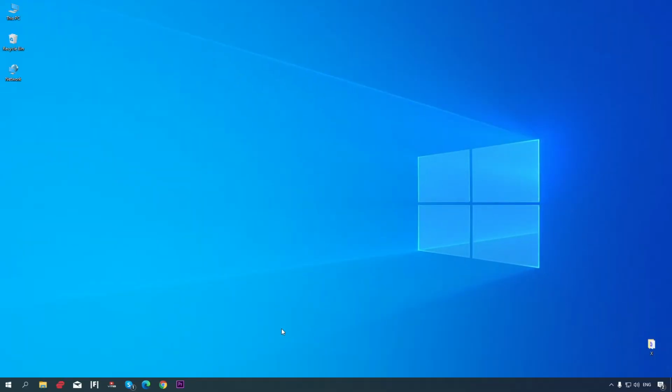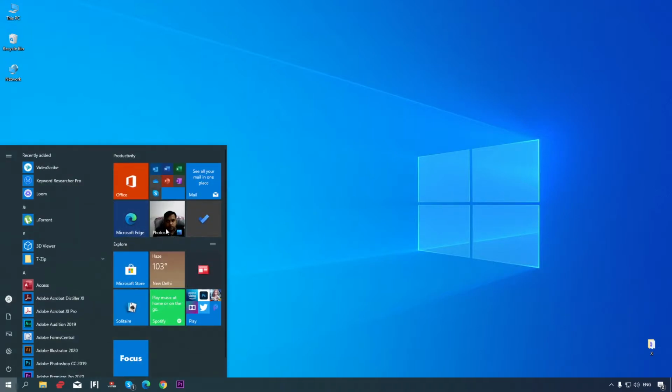So friend, right now we are going to talk about the first hidden feature, that is personalizing the Start menu. Here you can easily customize the menu, and it is very easy to use. Where can you find the customized or personalized menu in Windows 10? Simply click on this Start button, and here you can see these options are available. You can customize anything.